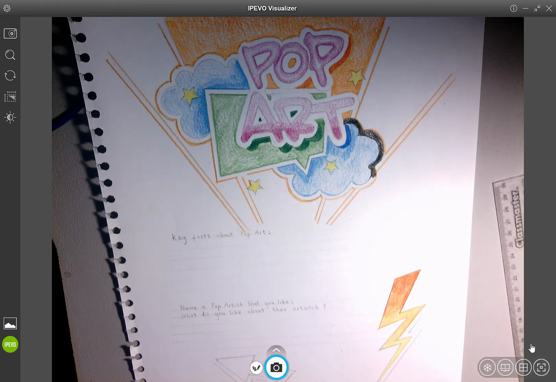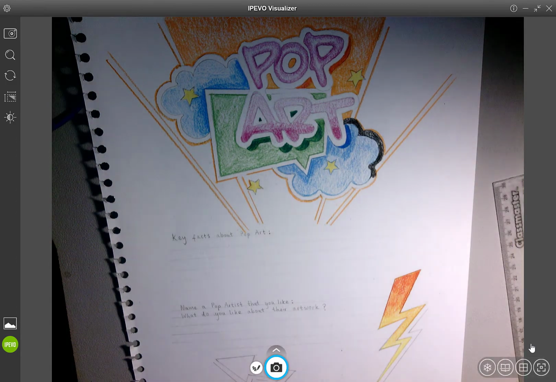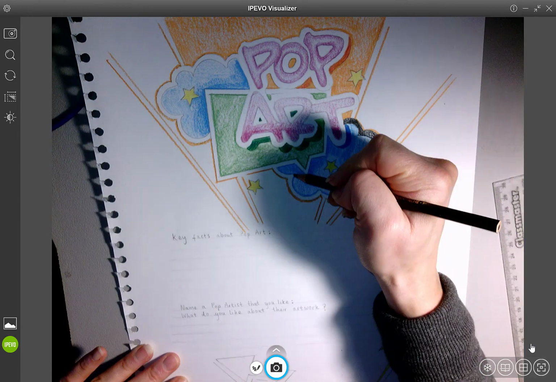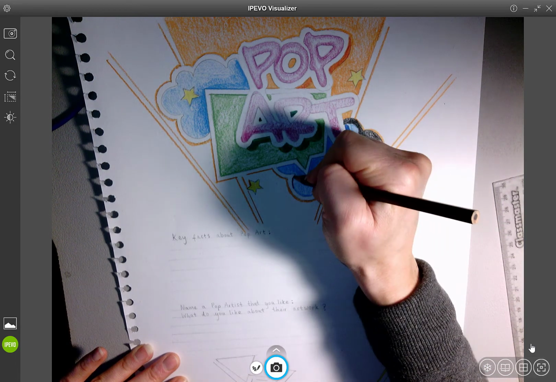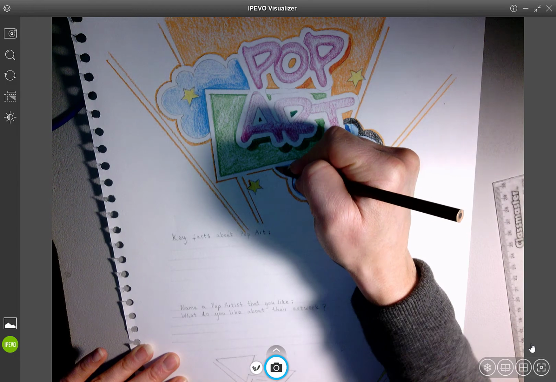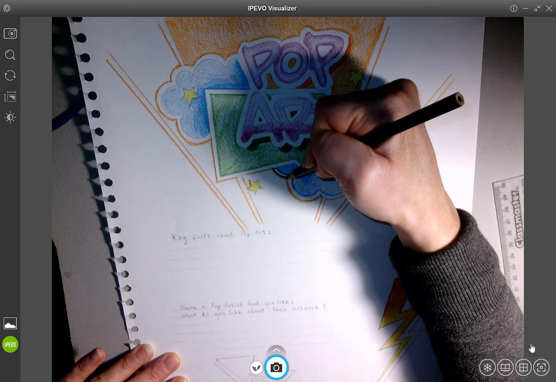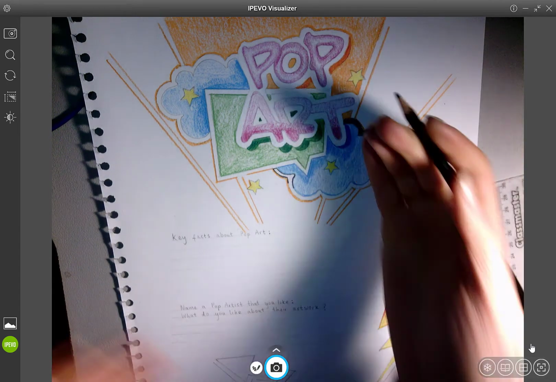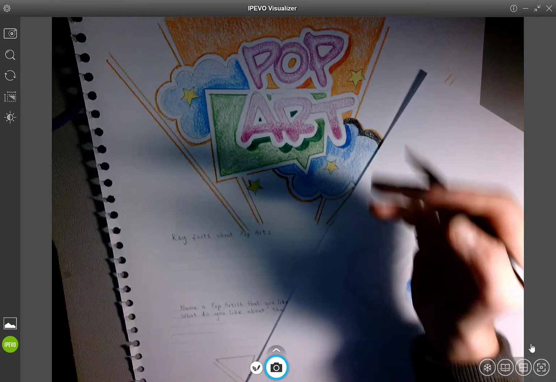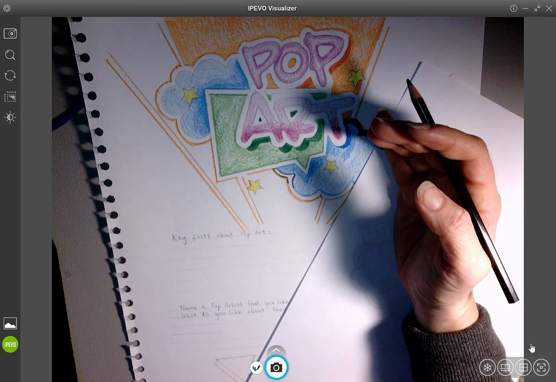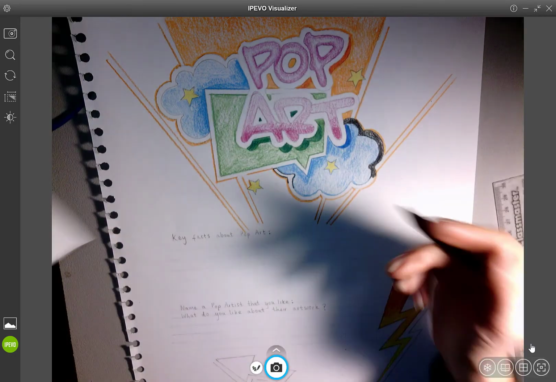And you can see it does make your work stand out. However, like I said, you do have to be careful because it can smudge. So you might want to put a piece of paper underneath the part that you're leaning on so you don't smudge your work.